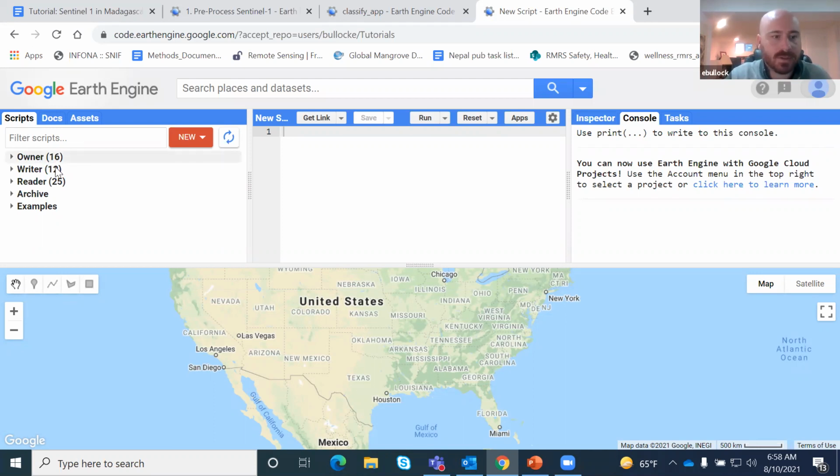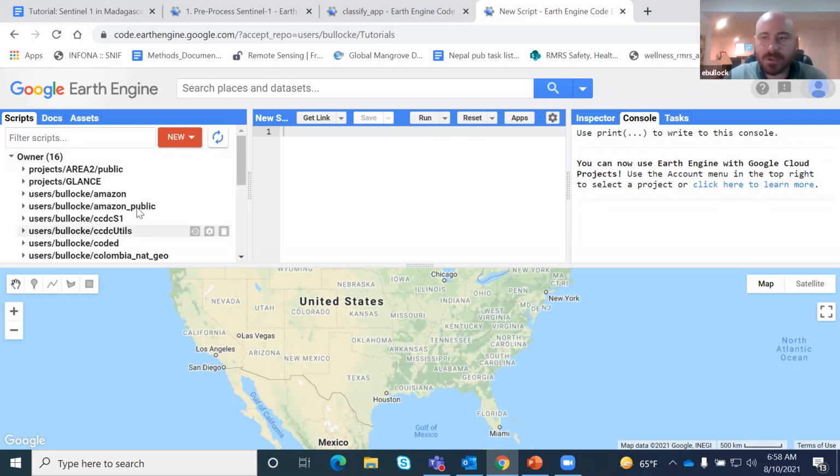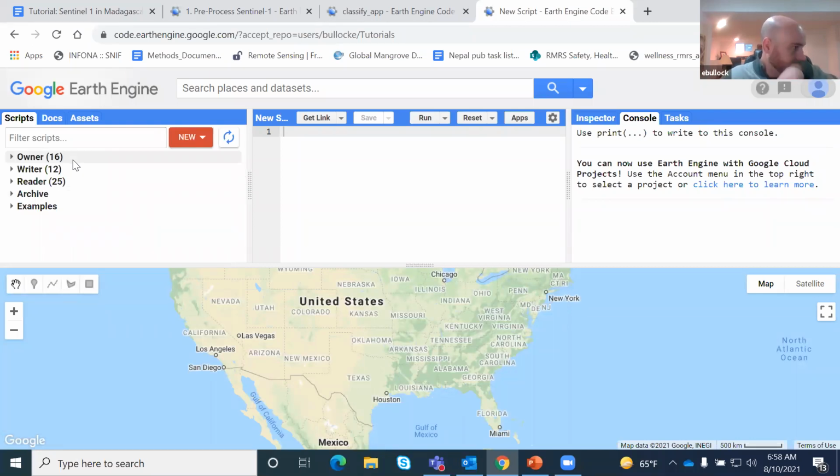You should have an owner folder here that has any repositories that you've created. There's also writer. So these are repositories that you didn't create, but you have permission to edit. So if Yang and I are working on a project, he could create a repository, but give me permission to actually edit the files.